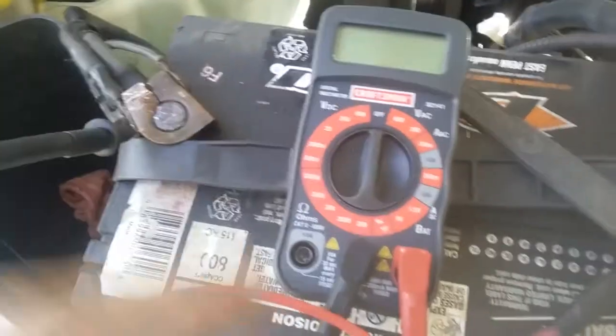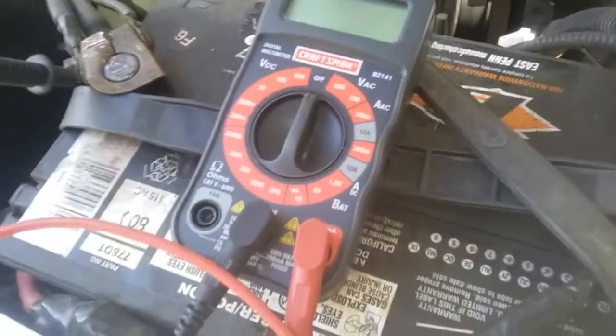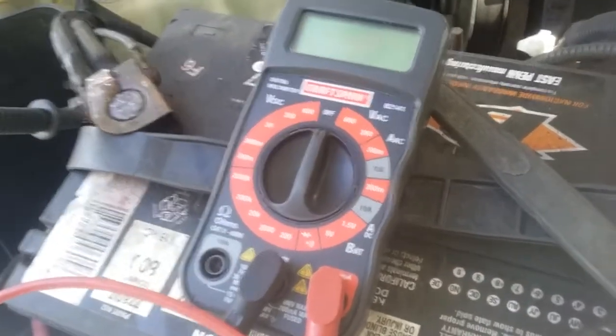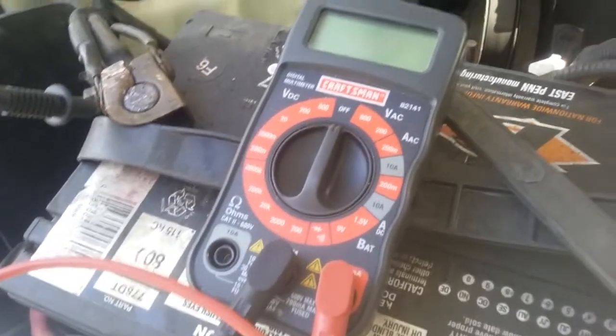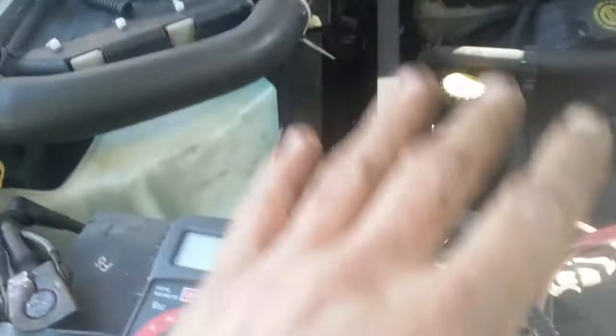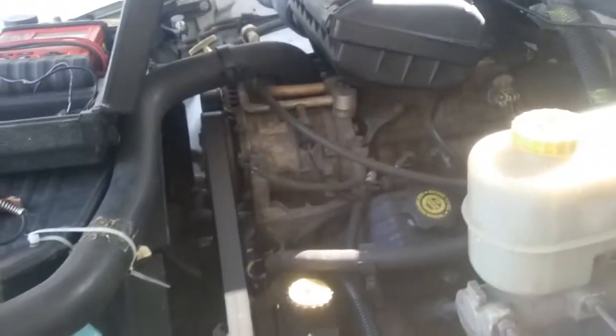The next thing everybody should have is a multimeter. Now this is just a cheapo $10 Craftsman off-the-shelf special, but it still works and it still does everything I need it to do. Now, since this is a 12-volt system and it's DC current, your house's AC runs at about 120-ish, depending on where you live. We're in the United States here, so that's pretty standard.